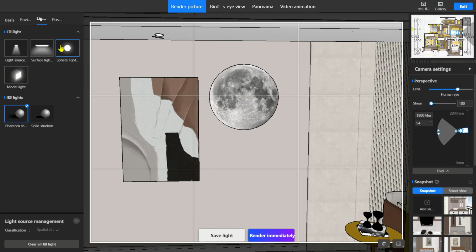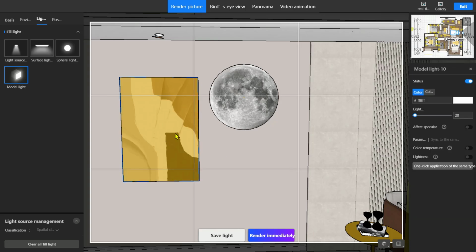The next is a sphere light. I believe you already noticed it is set outside the floor plan, and there are 2 types for you to select. This one, phantom shadow, and this is solid shadow. And the fourth is this module light. Under this module light, you can use this to make the modules glow. Light strip and draw this one. You can see a bolt on your cursor. Release it, then it turns yellow, and when you render your pictures, these modules will glow. And this is for these 4 lights.